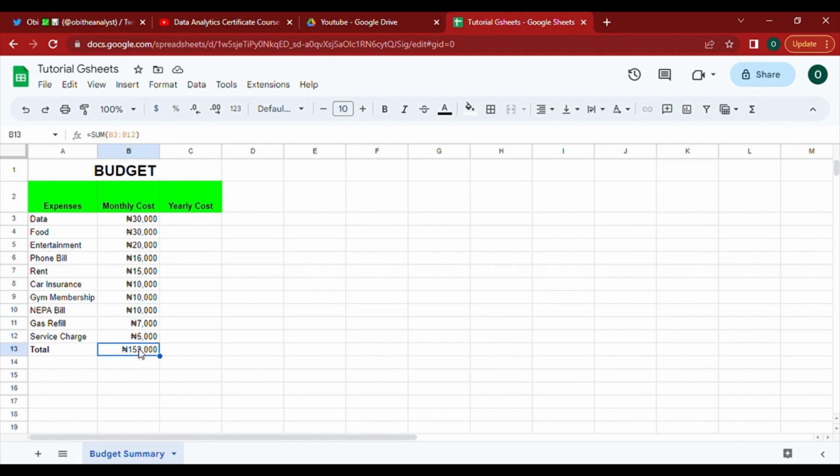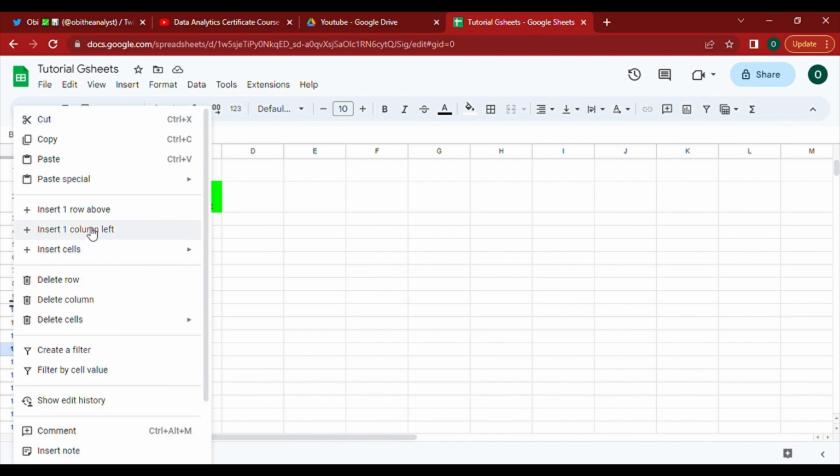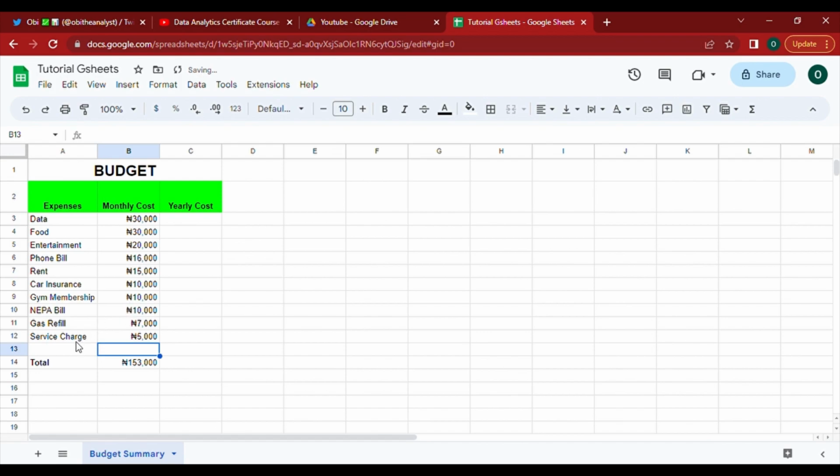That was interesting, right? So even if you want to add an expense, you say insert row above. And I'll say we want to add an expense. We'll say we add, let's say 20,000. You understand? Yeah, it has jumped again to 173,000 because this formula now superimposes over everything. The formula works with every change that is made up here now. So we can use a Ctrl Z to get out of that.